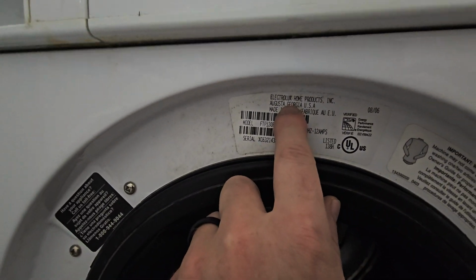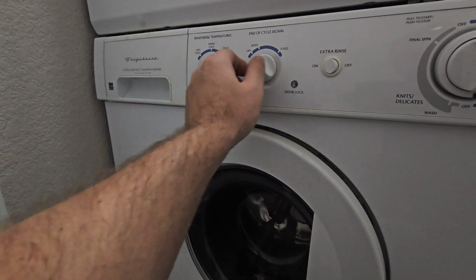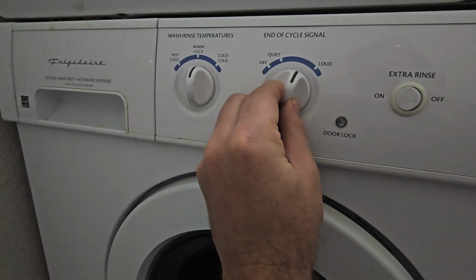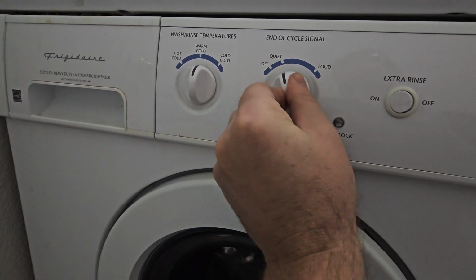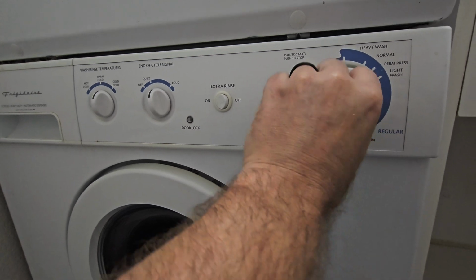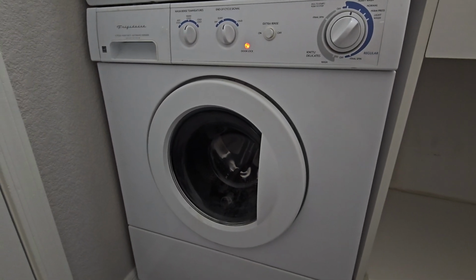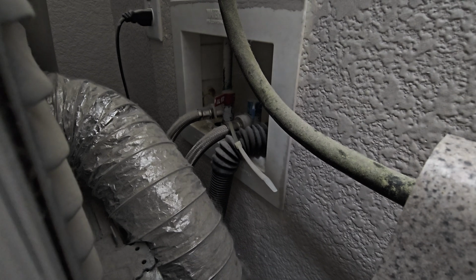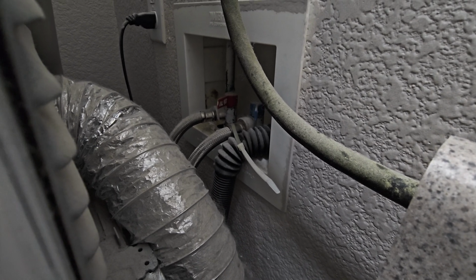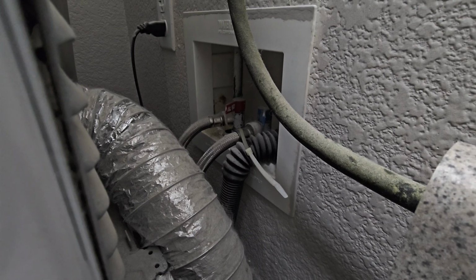This is Electrolux Frigidaire. So let's give this thing a shot. Oh, it's got its own thing for the signal volume. Interesting. Extra rinse off. Just see if we can get it to do its thing. Now I check the connectors on the back, make sure we have a valve for both the hot and the cold, so if there's something the matter with the washing machine, you can turn it off locally right here without having to turn off your main water shut-off valve.